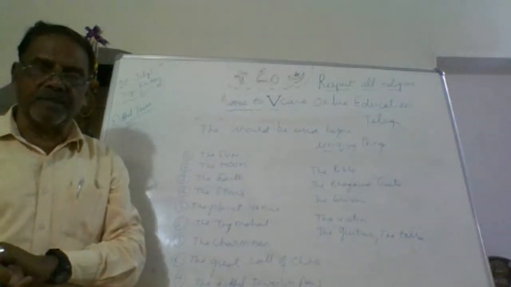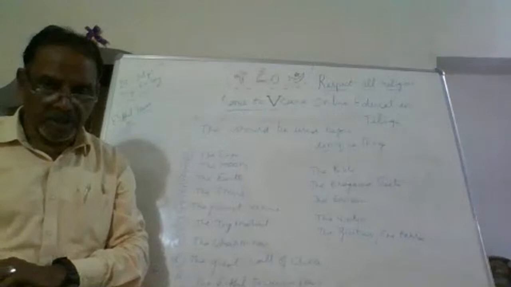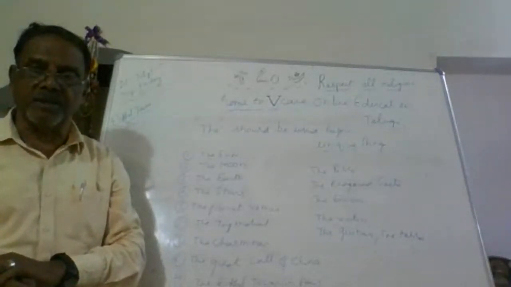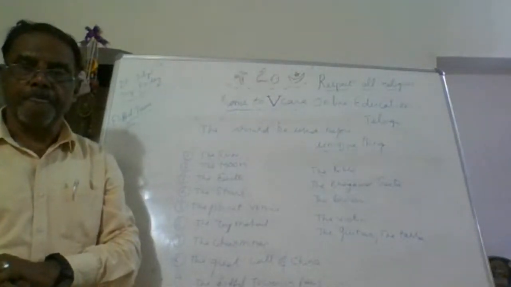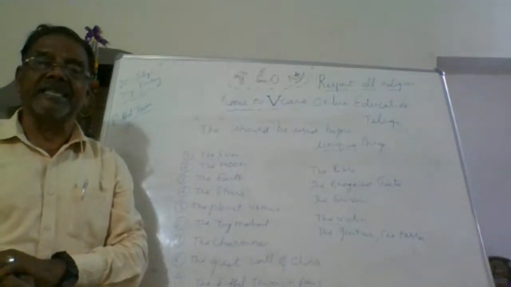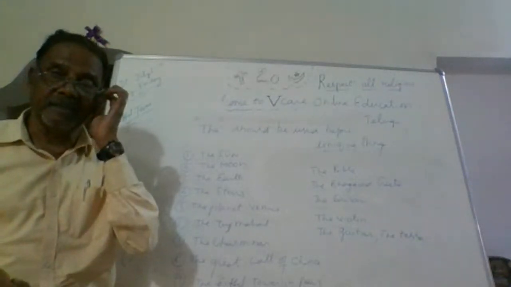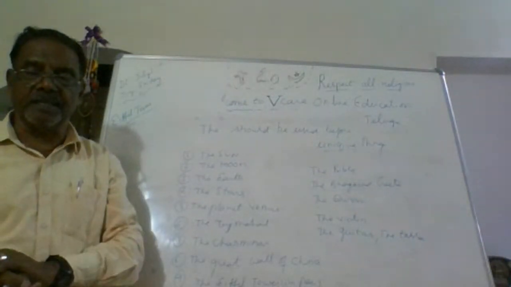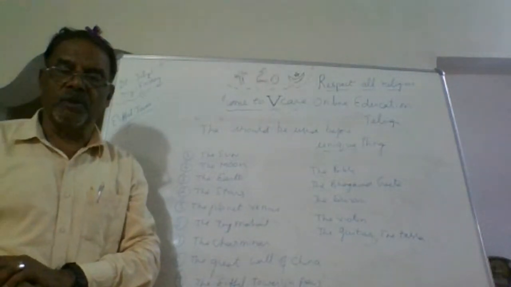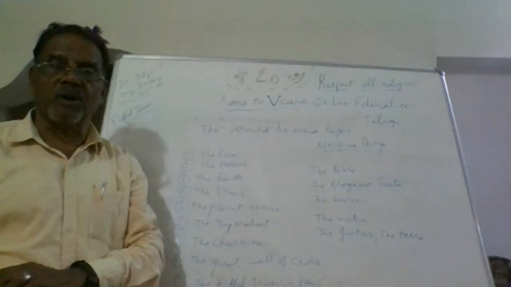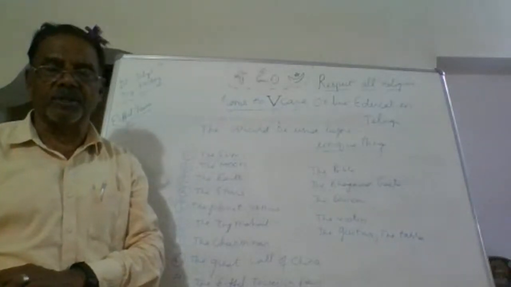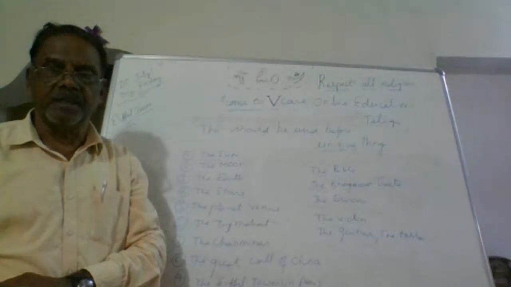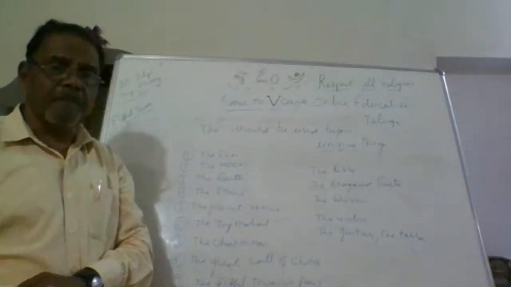"The" is used for unique things, and "the" is used before religious books: the Bhagavad Gita, the Quran, the Bible. And "the" is used before all the musical instruments: the violin, the guitar, the tabla, the keyboard, the piano, like that. And "the" is used before all designations, all posts: the prime minister, the president, the secretary, the school teacher, the principal, the headmaster, the HM, headmistress. Headmaster, the other gender is headmistress, isn't it? Chairperson, we don't say chairman now. The chairman has been removed because when a lady comes and sits in that place, you cannot call her a chairman because she's a chairwoman. Chairwoman doesn't sound nice, so she is called the chairperson, the secretary, the president, the undersecretary, anything like that. So is all this clear?